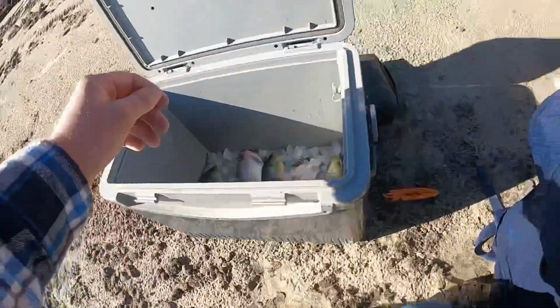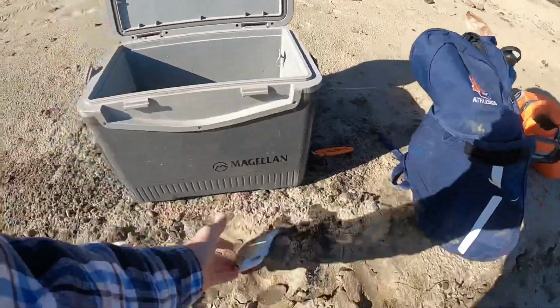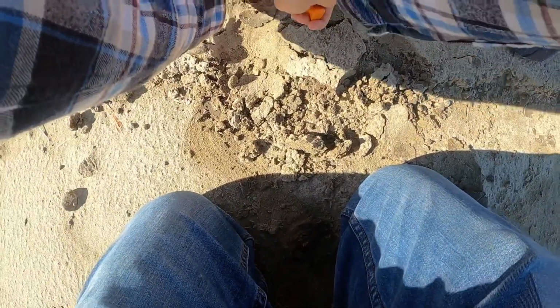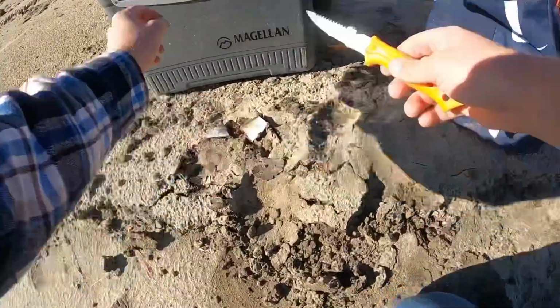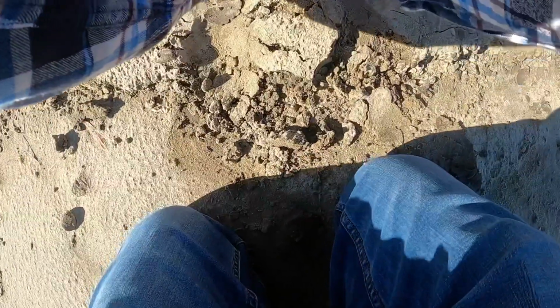So for bait today, I got some shad and some bluegills. Let's start out with shad. That's what's been working the best for me lately. Just gonna put probably a headpiece on one, body piece on the other, and then this tail we don't really worry about. It's no good. And then I'll try a bluegill in one just to see what happens. Do a head in the midsection too.